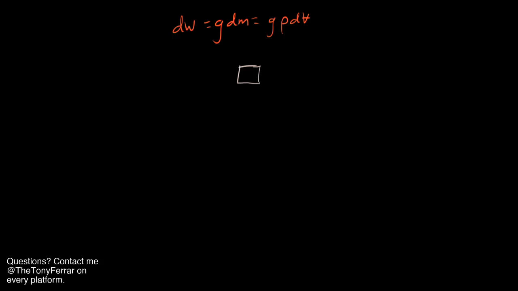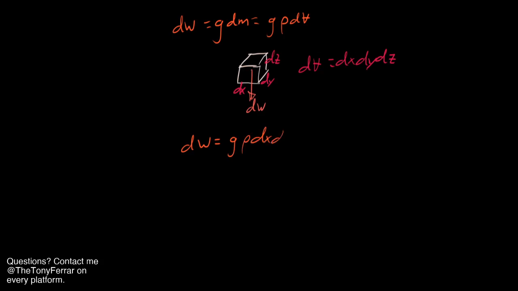So if we go back and look now just at this little box, the little differential piece of weight from that rod, it has a weight of dw, and we could think of it as a cube. And cubes have side lengths that look like dx, say dy, and dz. And so the volume of this thing, d volume, just looks like dx dy dz. All that comes together when we sub in. We can now write that dw, the differential weight of this element, is equal to density times gravity times the side lengths of the box.